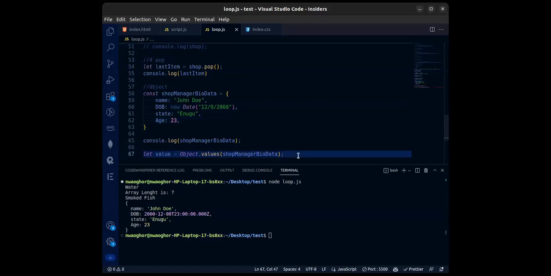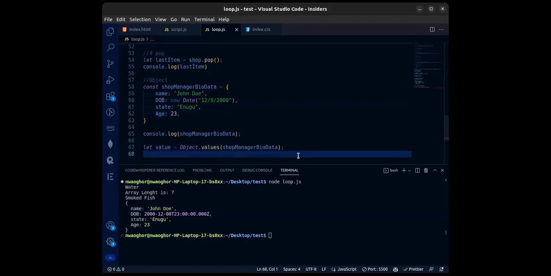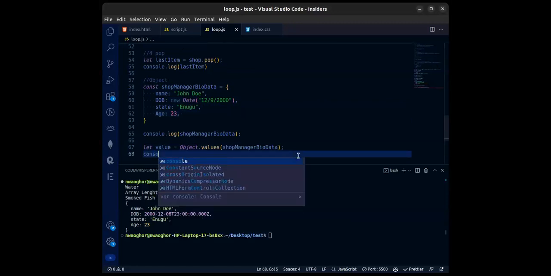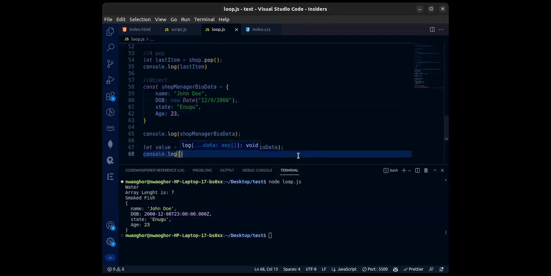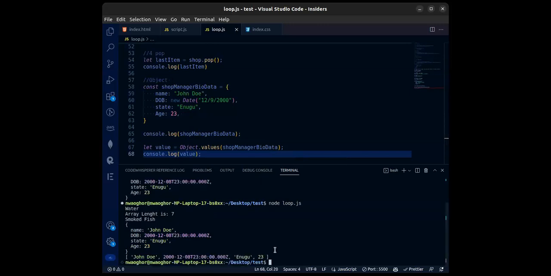So if I want to show us now, I'll say console.log value. When we run this, it will only return the values like we are seeing here as an array. So it returned the values as an array. Let me close this so that you see it better.